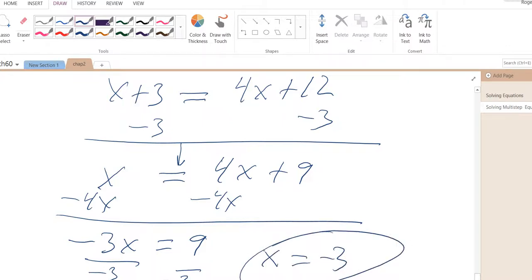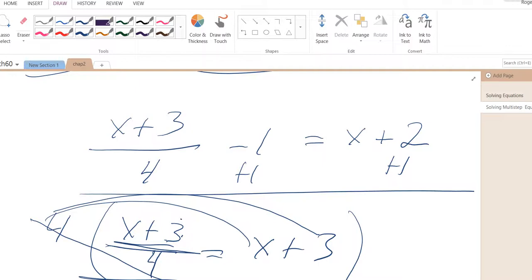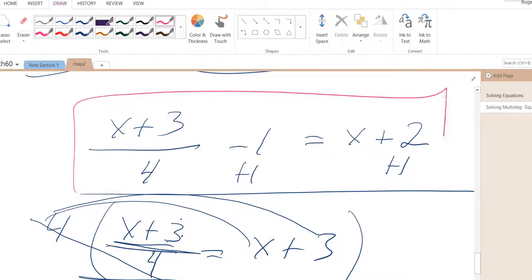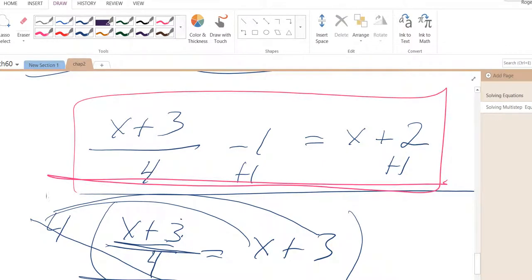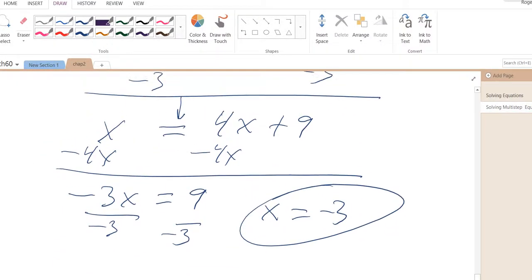Now that was a lot. We did a lot of stuff there. We started out, we took one step, we multiplied by 4. And we could have, right here in the very beginning, put that in the Desmos and it will figure it out for you. It will do it. We could have got the same answer.